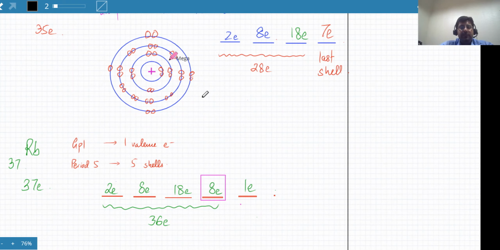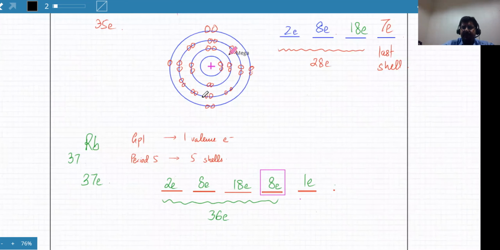So you just have to keep it simple. What you have to remember is the group number, which is the number of valence electrons, the last one. The period number is the number of shells that you have to fill up. Now you have already filled the last one, so fill the remaining in the remaining shells. 36 electrons start off over here: 2 electrons, 8 electrons, 18 electrons, whatever the capacity of the shell is, and there would be 8 over here. So you're going to get questions like this.